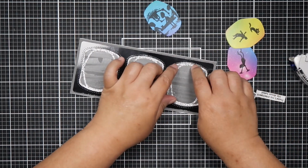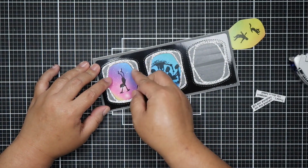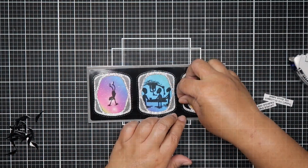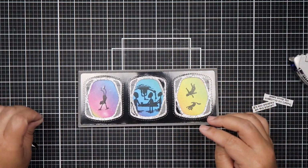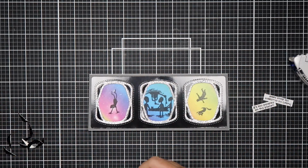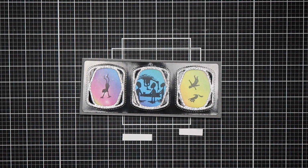So you notice that I did put a whole bunch of adhesive on my gray cardstock there, and that's so I could just make my life easier. I don't really want to put glue on those little thin silver glitter pieces. So to make my life easier, especially when I'm insetting paper on a card, it's a time saver and also less messy. And this is completely optional because you can always go back and use an eraser to take the adhesive off. But I think it just adds a really nice touch. It's really not too time consuming because they're all the same shapes, so they're pretty easy to distinguish.